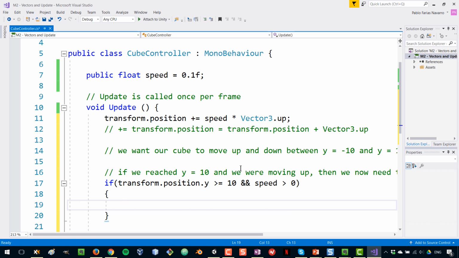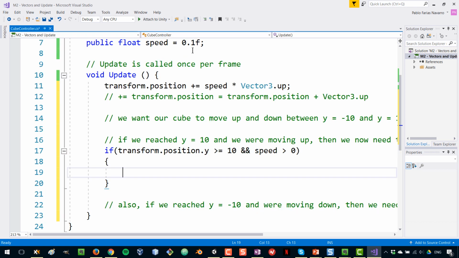And what exactly is this code going to do? Well, if our speed was, say, 1 going up, now we need our speed to be -1. So we need to multiply our speed, whatever value of speed we have, by -1. So the new speed needs to be the old speed times -1. And as we've been doing, we're actually going to write this in a better way. So this is the same as this. We're multiplying the speed by -1. And now our cube is going down.